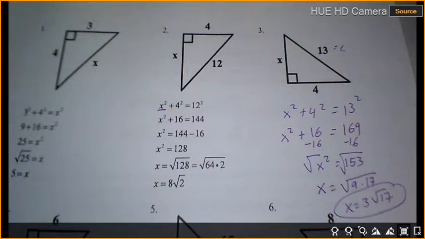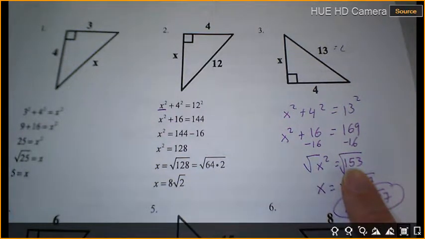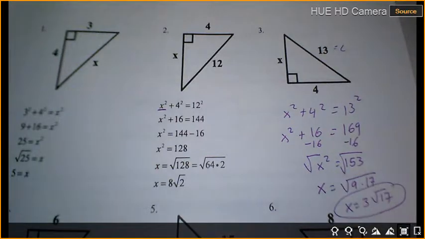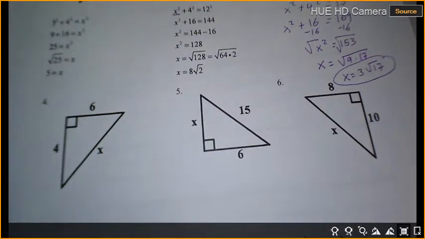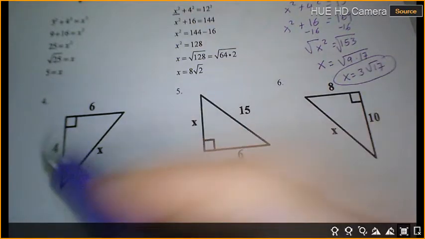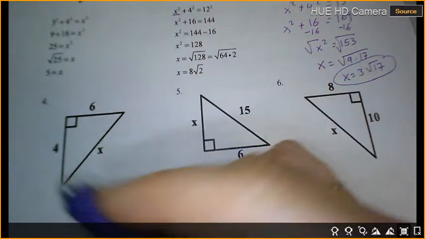It's a little bit harder. Of course, if you left it as x equals the square root of 153, I wouldn't mark you down on this homework. But we need to begin to work on being able to break them down before the next quiz and stuff. Okay? So let's try number 4. Which one is C for number 4?